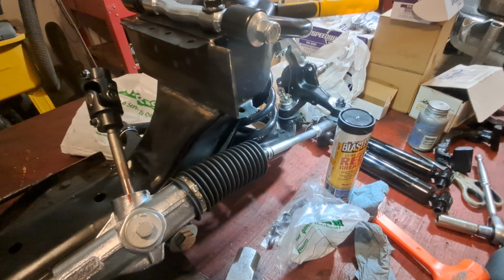So I guess tonight we didn't do much. I was going to put the shocks on, but the lower control arm is too far down. Normally on a car you can set the weight down on it, then you can put the shocks in. It has to be compressed just ever so slightly, and it's just not quite enough. So we'll leave them off until we get the front end on the car, I guess.